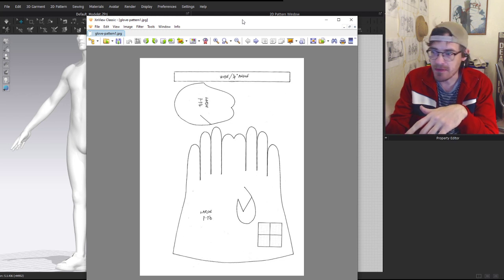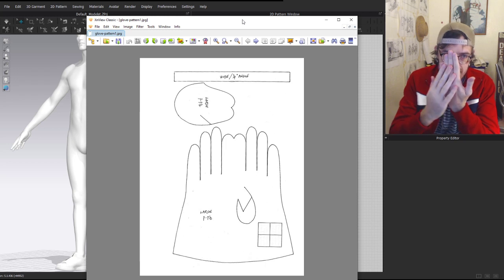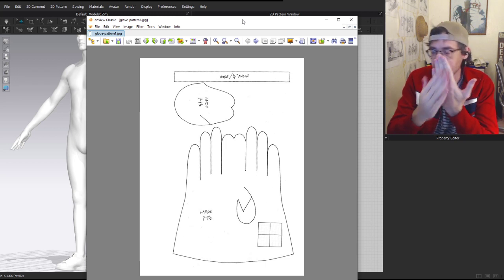The first is the shape. If you'll notice the shape on pretty much all glove patterns, the fingers are straight. They're not spread out, they're straight. So that's going to be important.